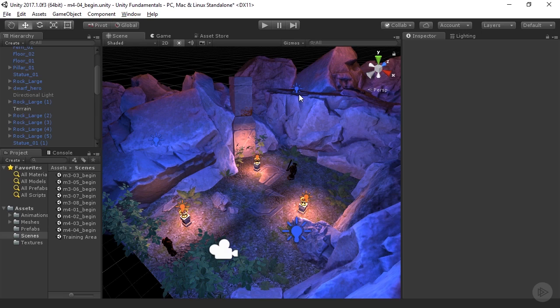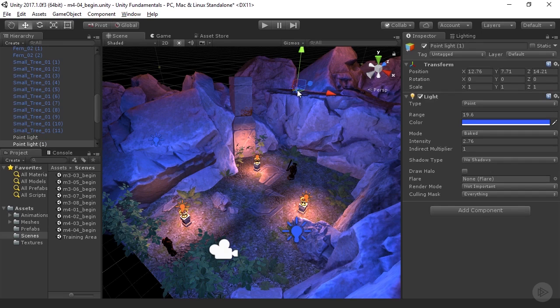What's happening is that the lights that are set to baked are casting their light, and each point or ray that comes out of the light touches a surface, and then it's going to bounce one time based on the indirect multiplier. When it bounces, it's transferring color data to another object. And so this is where we can start to get some really nice shadows, and we can start to see things like ambient occlusion and the indirect lighting itself.